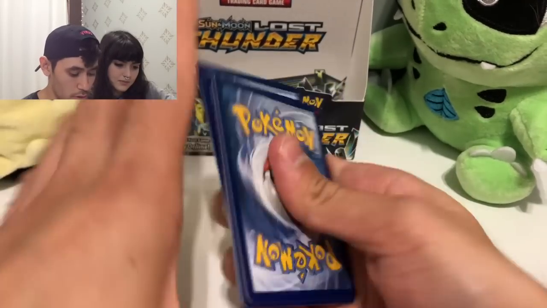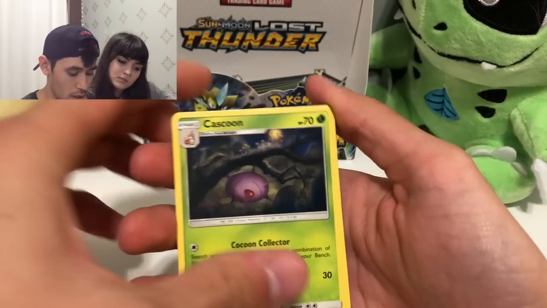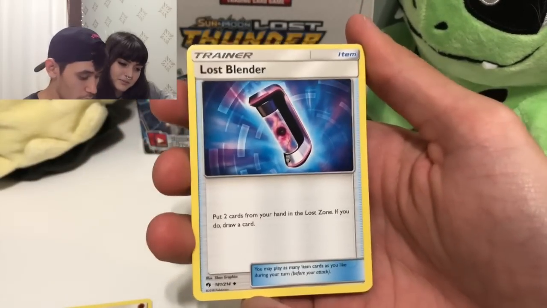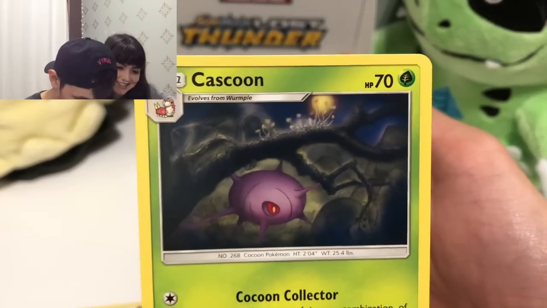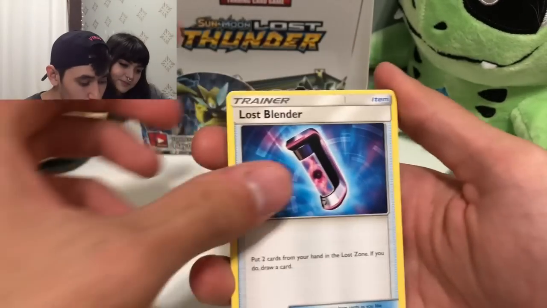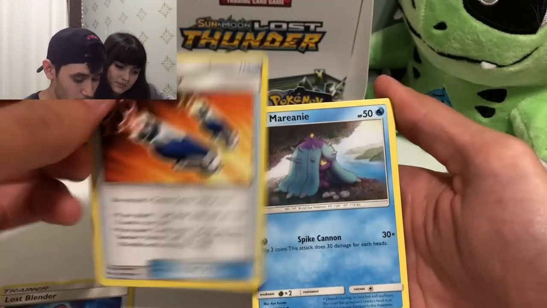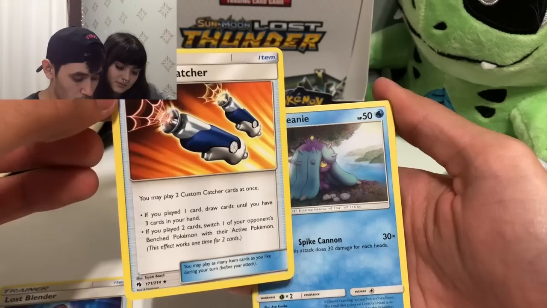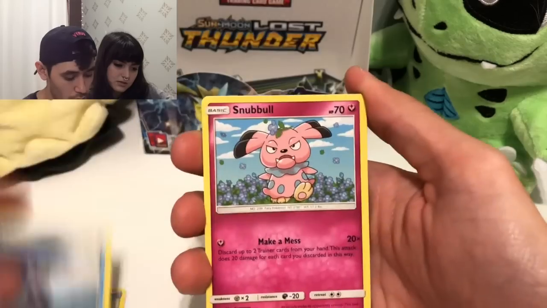1, 2, 3. Order to front. Bang. Rock Energy. Cascoon. Very nice. It looks dark. Lost Blender. It does look real dark, doesn't it? It's actually depressing. It is pretty, though. I kind of like this art with the little fungus and stuff. Sick. Pretty sick. Lost Blender. Custom Catcher. I think I saw Max Mofo get this full art in the Japanese gold pack. That one? Yeah, in the Japanese pack.